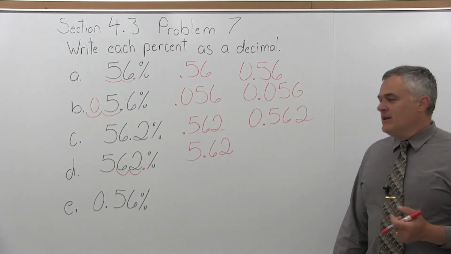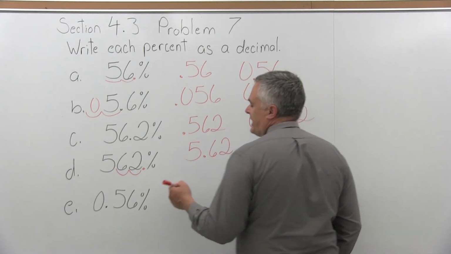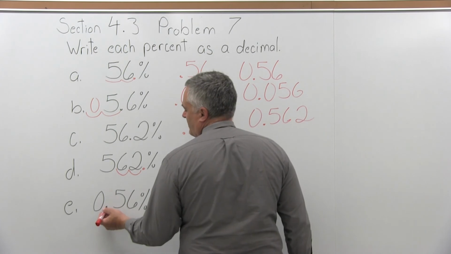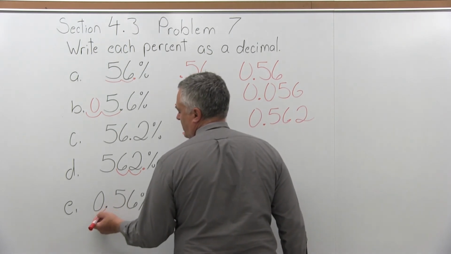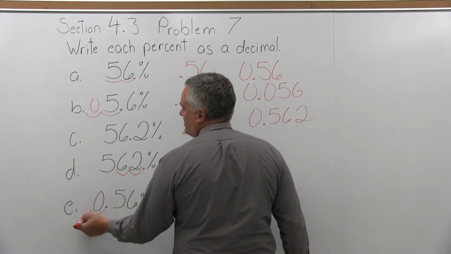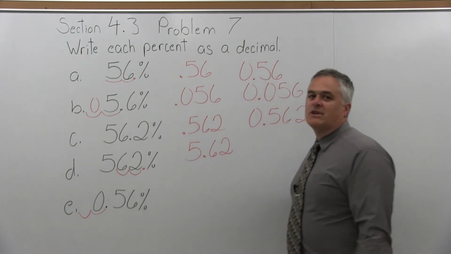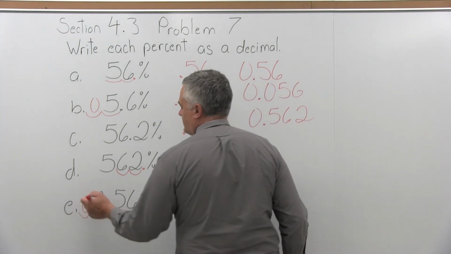And finally, part E, we have 0.56%. So make it a decimal. So to make it a decimal, take the decimal point where it is, move it 2 positions to the left. So it is written. So you go 1 position, it comes in front of that 0. You need to go a 2nd position, and again, you don't have anything written. Move it anyway. You create a blank spot that you can fill in with a 0.